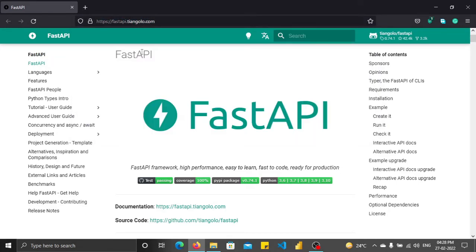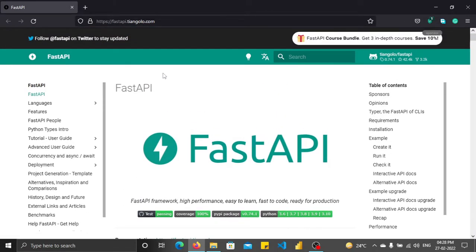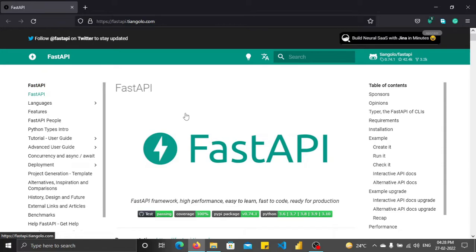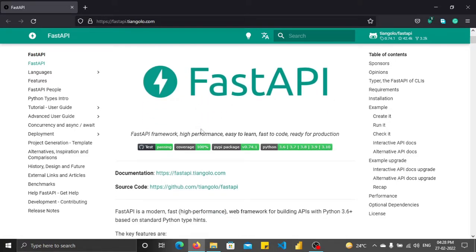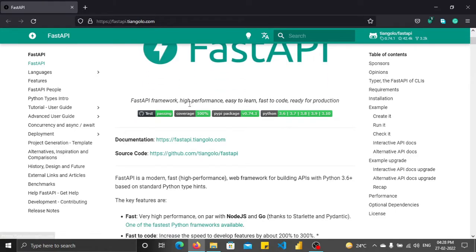So actually in Python we have other frameworks like Django and Flask. Flask is generally being used for API development. So why do we need this FastAPI? FastAPI is an upgraded version of Flask, you may say, and the performance of FastAPI is higher than Flask and some other frameworks, those written in JavaScript and Node.js and the Go programming language.